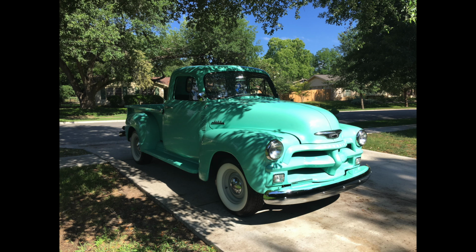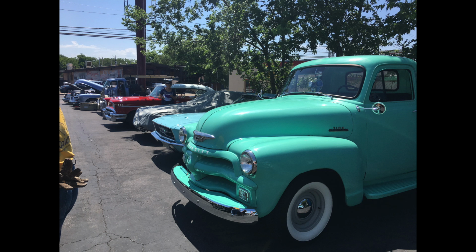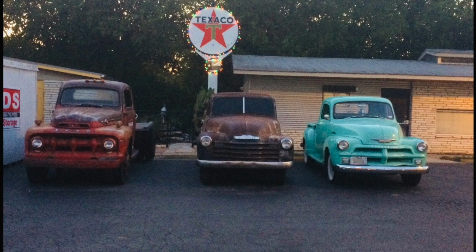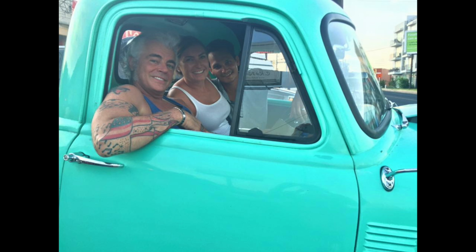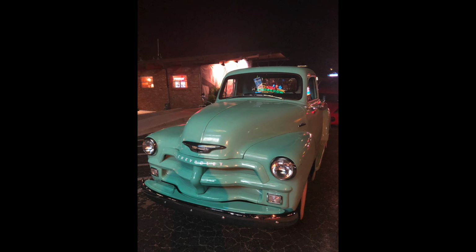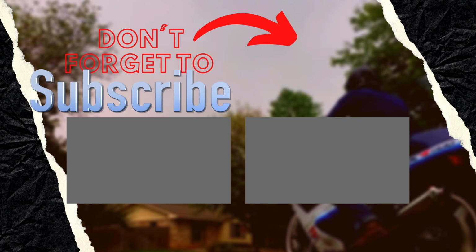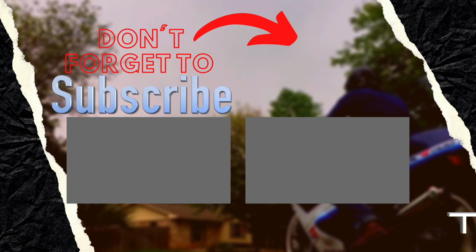So she runs great, nice and quiet, idles perfectly, fun truck, and yeah, it took about 6 months total to get everything finished up. I still work on it every now and then. Obviously, it's never done, but it took about 6 months to get it to the point where, from when I first got it out of the ground and pulled into my driveway, 6 months later, I had it running and driving and inspected, and was able to enjoy it and drive it around.